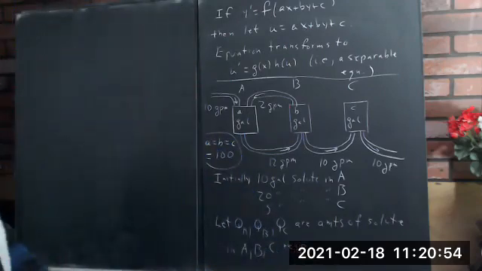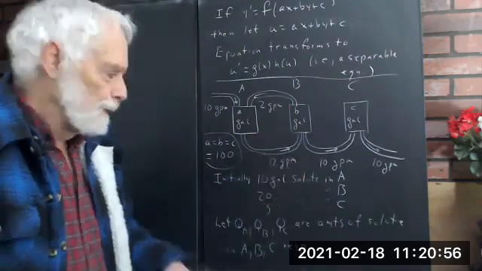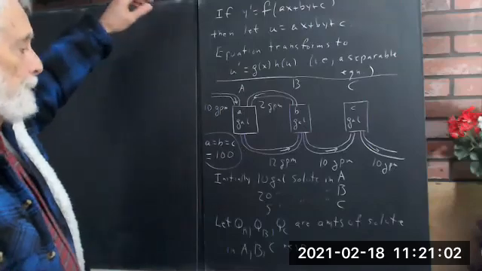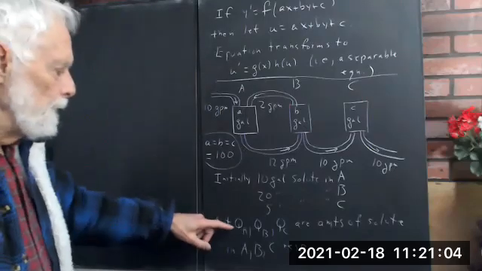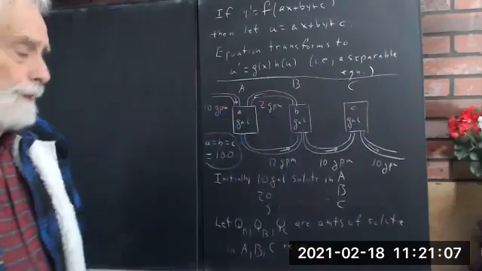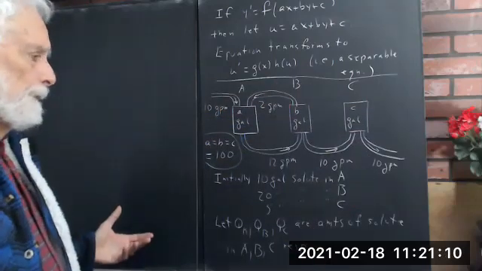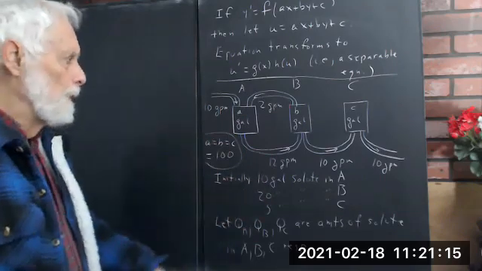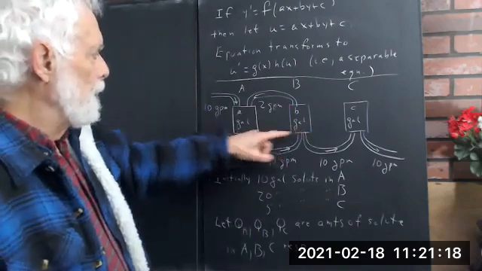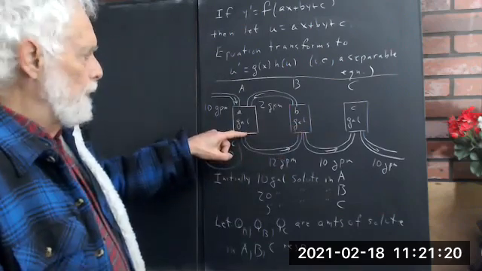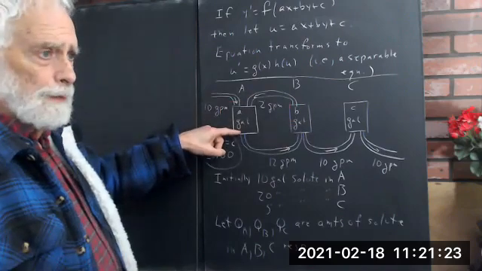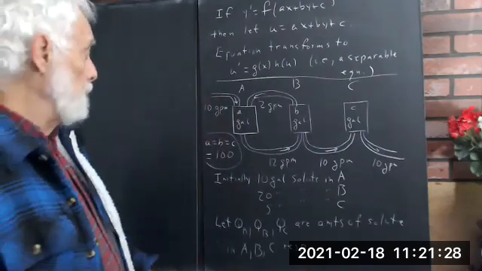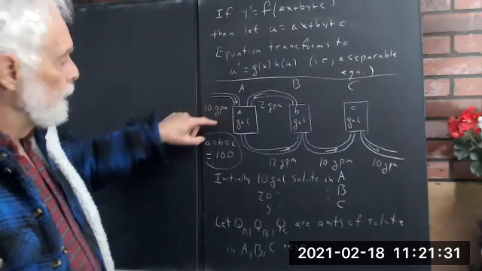QA, QB, and QC. I'll say those are the amounts of solute in tanks A, B, and C, respectively. QA, amount in A, QB, the obvious thing. Now, QA, QB, and QC, when you start pumping, are going to be variable. If you got more solute in here than you have in here, then this might tend to increase the amount you have in here, depending on how much you initially have in here and how much you have at a given time. And all that depends kind of what's going in here.